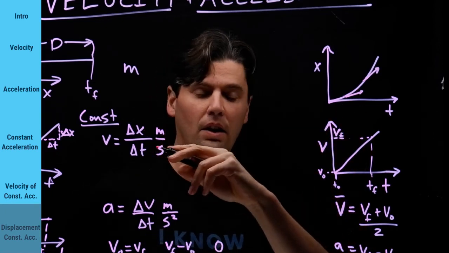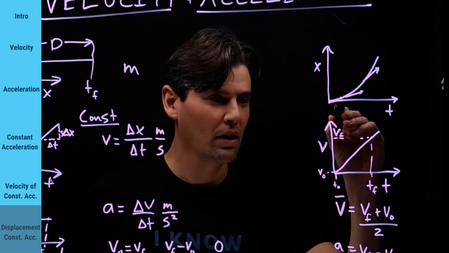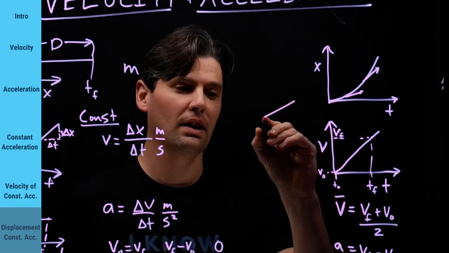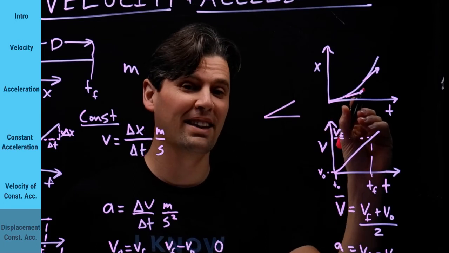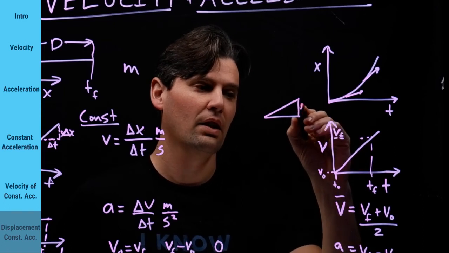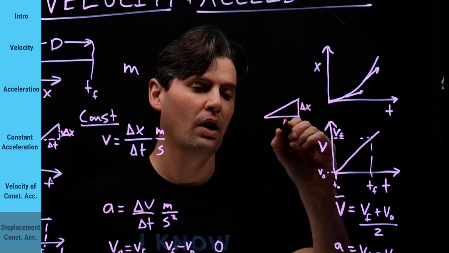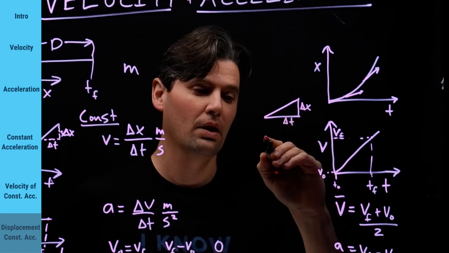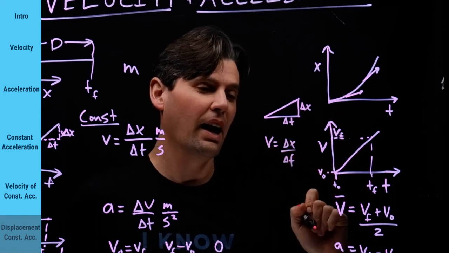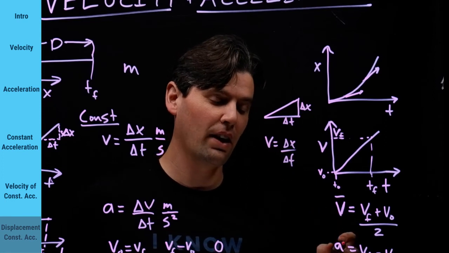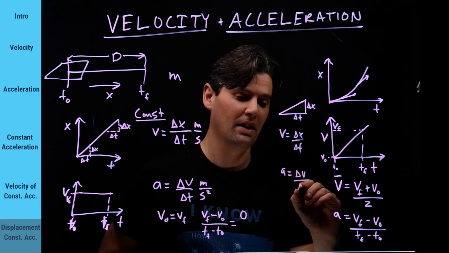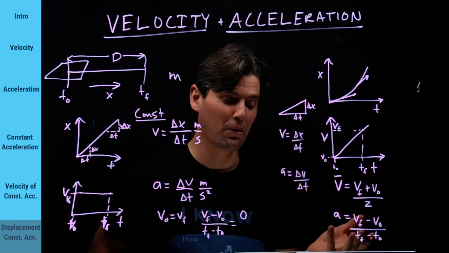And just like we said over there, the velocity is just measured as, if you think about a little parallel line to that curve, the velocity right there, that what we call instantaneous velocity, or the velocity at that time point, the velocity is again just measured as the change in the position as a function of the change in time. Just the change in position over the change in time. And that's what velocity is. And then acceleration is just, again, the change in velocity given a given amount of change in time.